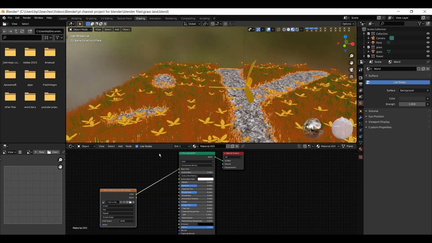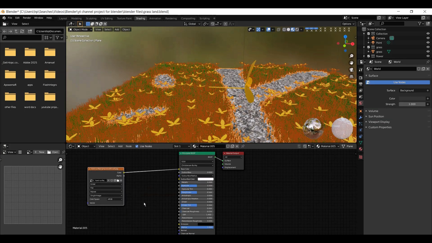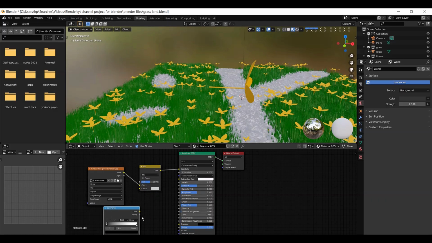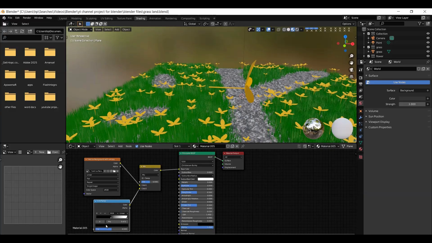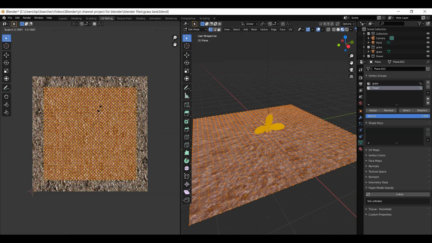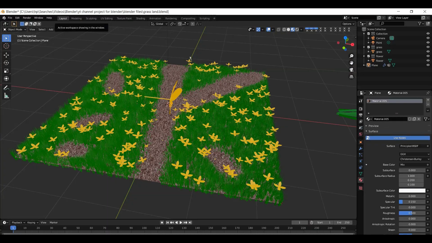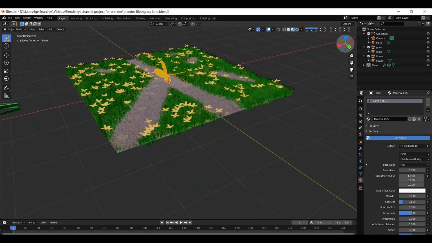So I will adjust the color. Okay, I think now it's perfect.